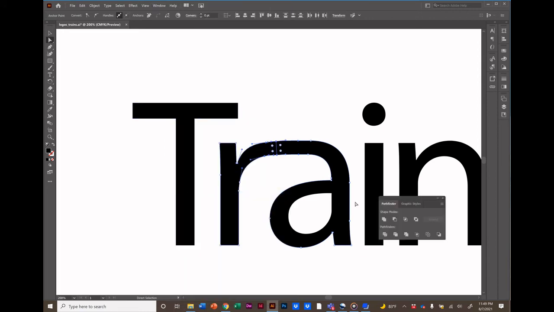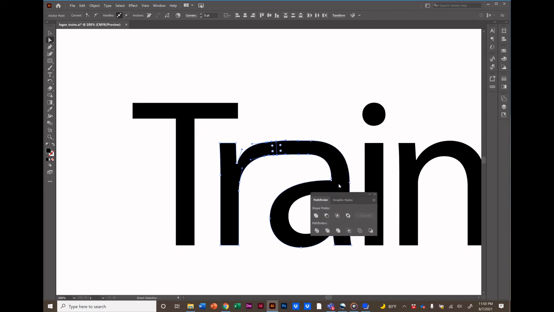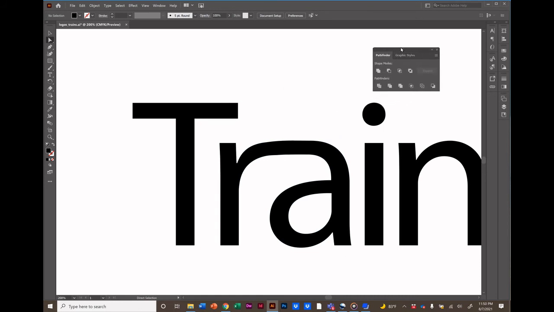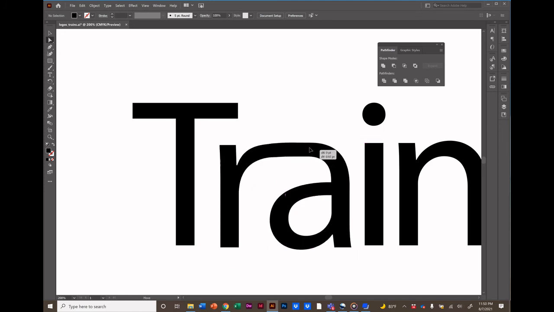That's going to pop open your Pathfinder palette that will do things like combine paths, cut out paths. We're going to click the third button on the bottom row, which is the merge button, and it's going to merge these shapes. So now our direct select tool can, when we click away and we click into the center of these, we can actually move them as one piece of artwork.